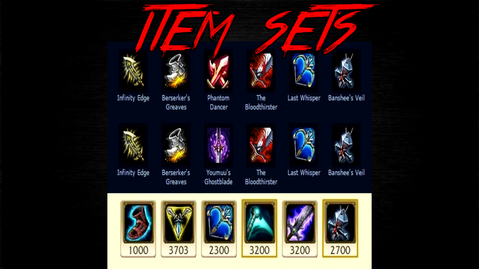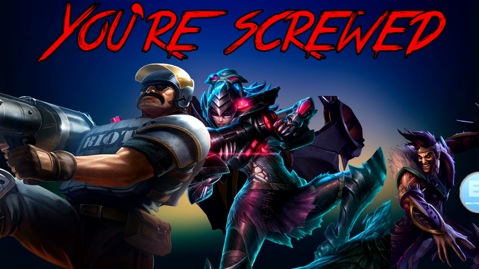Now, item sets. The second one with Youmuu's Ghostblade, it's kind of fallen off to me recently. I think that item needs a buff, and the preferred item set is the first one with Infinity Edge and the Phantom Dancer. That's the one that I fell in love with these past couple weeks. And the bottom is yours truly, Lucian build that I use from time to time, but I wouldn't use it too seriously like in ranked, you know. It's just kind of a fun thing to do.